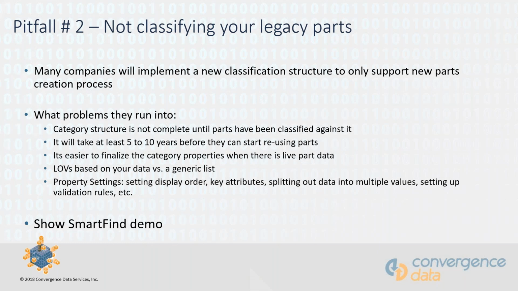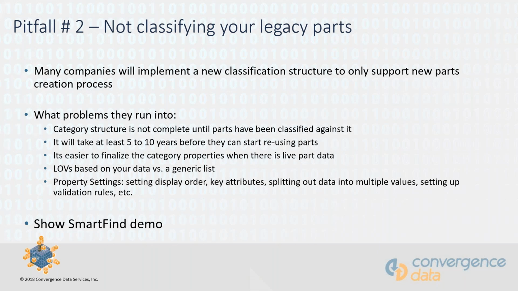And the reason why we say that is until you've actually applied data against that classification structure, it's not going to be complete. You're going to find all sorts of issues with it as soon as you start putting sample parts against that structure, and you're going to want to change it and you're going to want to iterate it. So it's really critical to do that.